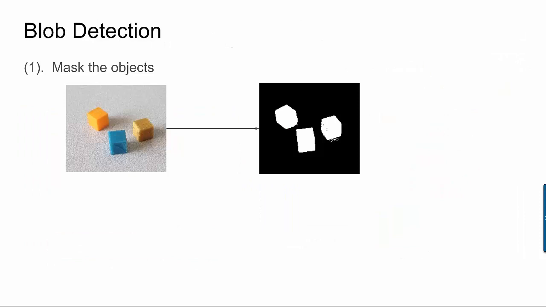So our job here is going to proceed in two parts. The first part is just the problem of how do you take a color image and mask the objects that you care about. And then as a second step, we'll turn to how do you take this masked image and actually do the clustering to figure out which pixels go with which blob.